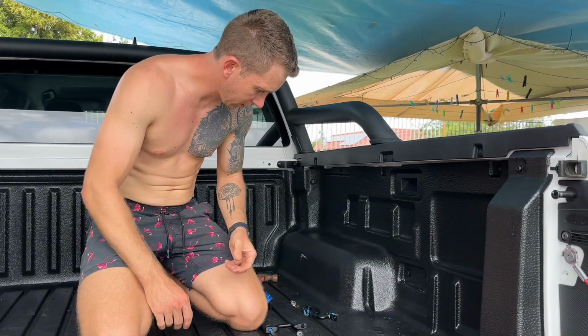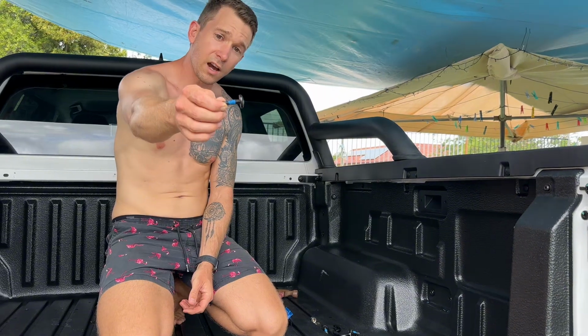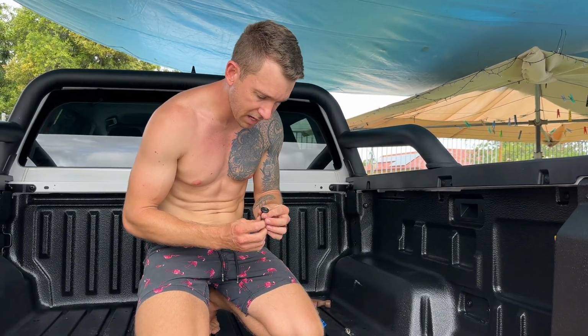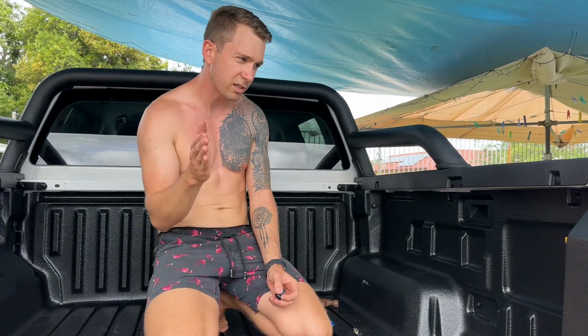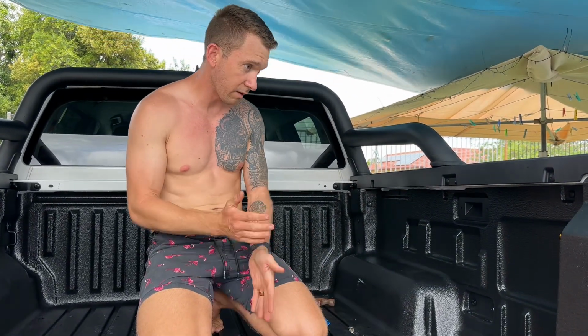Apparently the screws that Ford has put into the truck bed are... So they've Loctite them, they're in there like cement. But they also made them out of the softest material you can find, and they have a little convex bottom in them. So you can't get your torque screw to sit fully in and down, flush. So there's teeth that's actually gripping it. Most ridiculous thing I've ever seen.